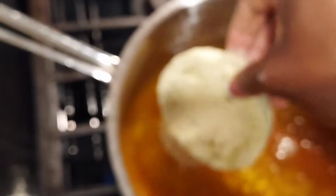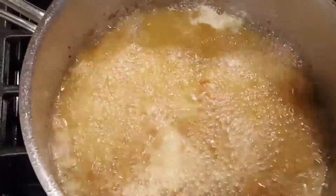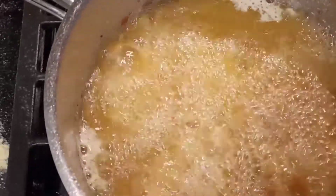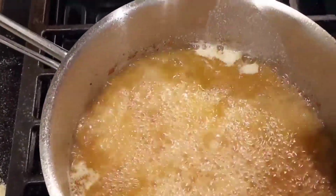All right, my grease is still hot. I'm about to take my tomatoes that I've been soaking in my buttermilk and put them in my cornmeal. And I'm going to take my fried green tomatoes and lay them in the grease. Just like so. Fried green tomatoes. That's what we have here. And I'm going to let them fry for about 2 or 3 minutes on each side.